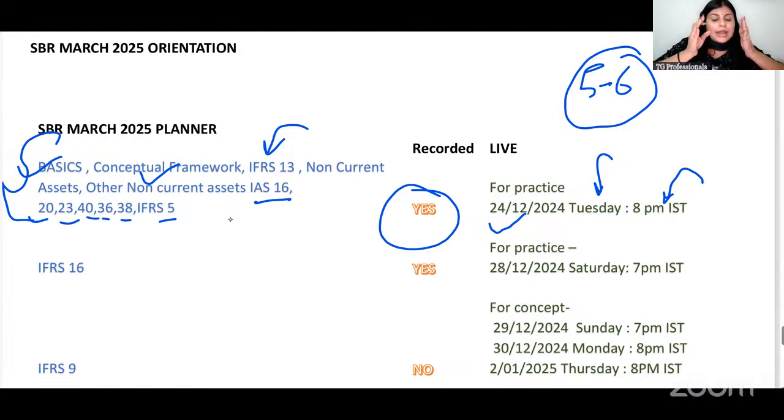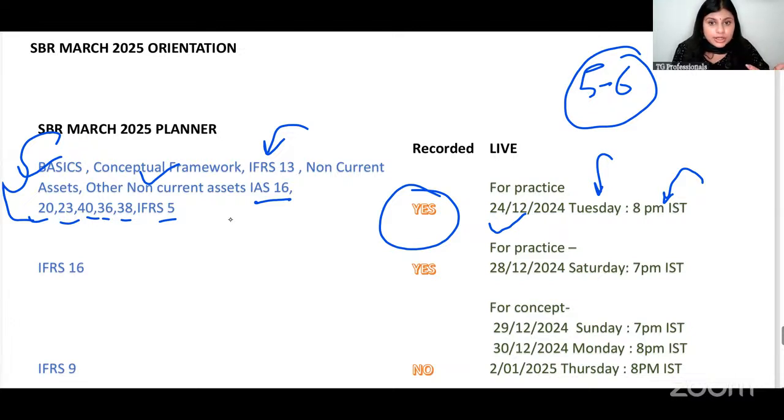Every lecture will have a note attached to it. So if I talk about IS 16, the IS 16 portal recording will have the notes related to IS 16 attached. So what you have to do when you are watching the lecture, first download the attachment. Okay, keep it in front of you. Watch the lecture. If while watching the lecture you've understood something extra, which is not there in the notes, you can add it. So while watching the standard, first download the notes, keep them in front of you, and then watch the lecture.